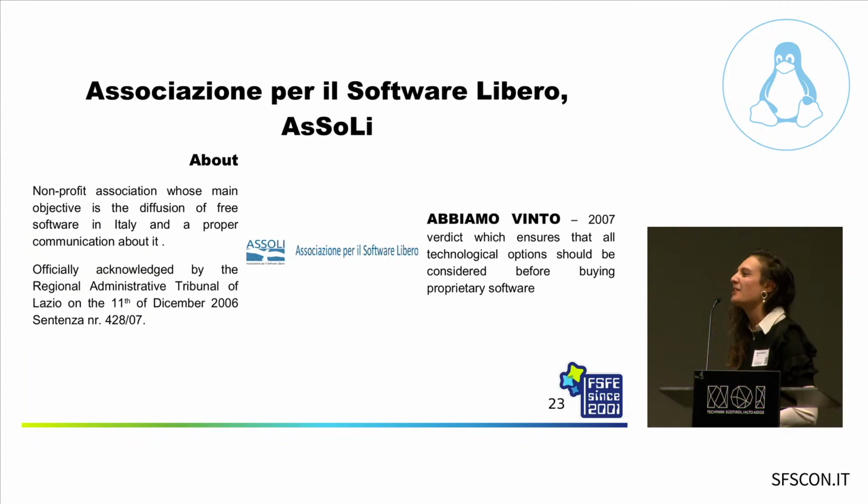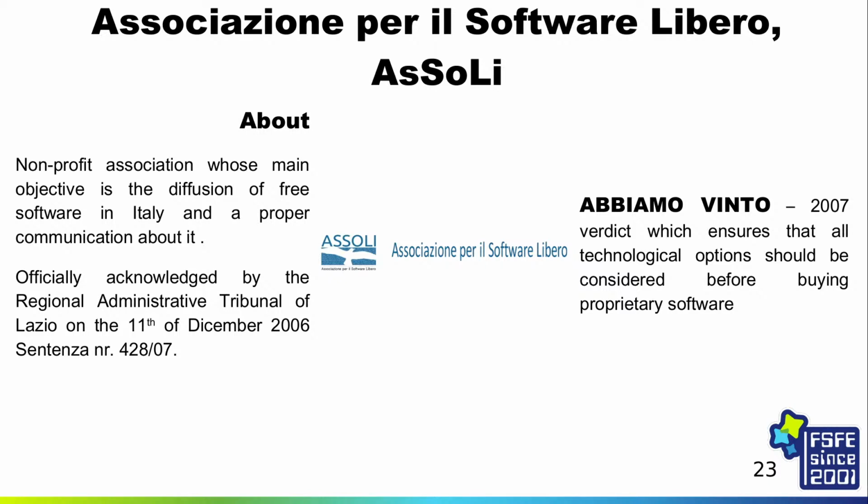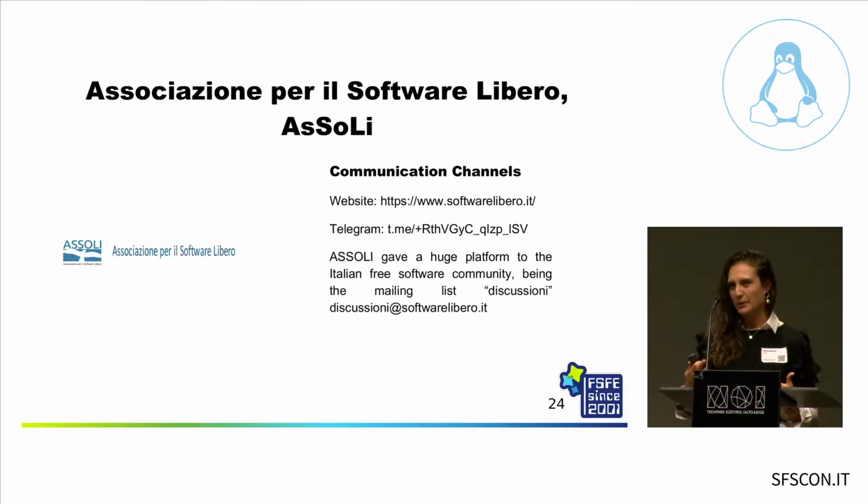Assoli is one of the oldest associations in Italy that has the objective of spreading free software in Italy and also informing about free software. In my opinion, one of the nicest things they did for the Italian community was creating the mailing list called Discussioni, where the whole community had the opportunity to interact and discuss matters related to free software. So thank you, Assoli.